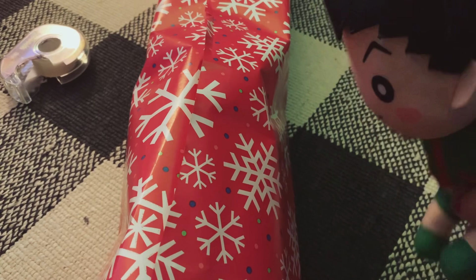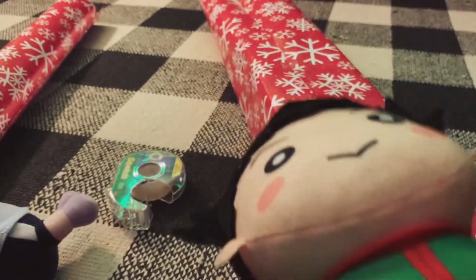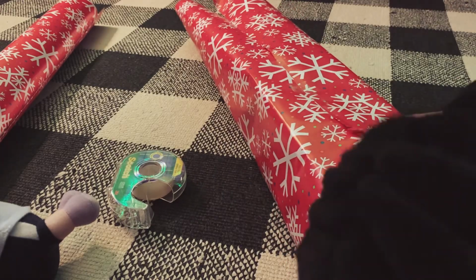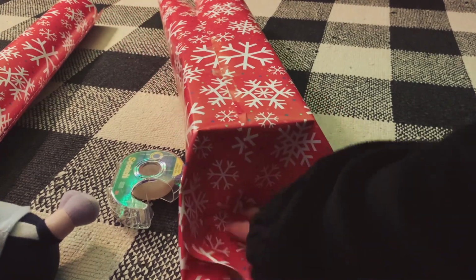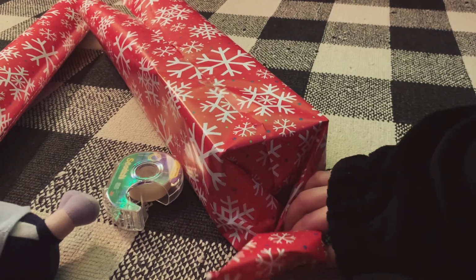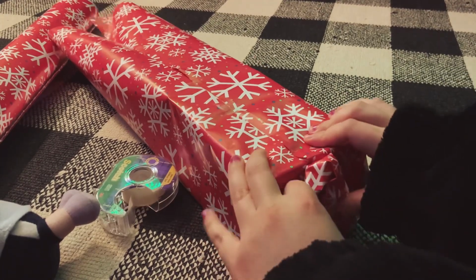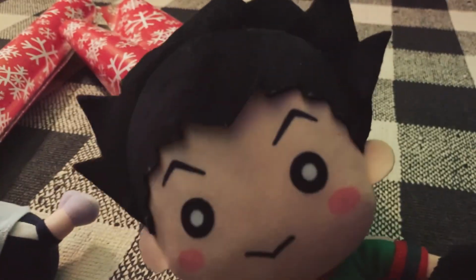Now, to any of you wondering, this does look a little difficult, but watch me. Now, once again, this is pretty difficult to do, but just watch your friend Goon. Alright, so we fold it, flatten it right here, almost like a half box, like this. We fold these like this. I know it's a little loud. Then we scrunch up this one, and then something like this. And now we do the same thing on the other side.